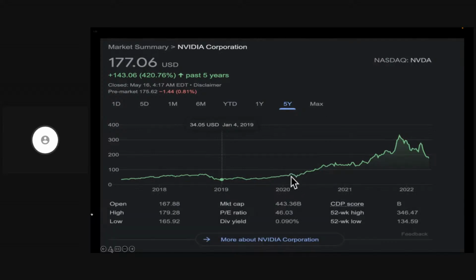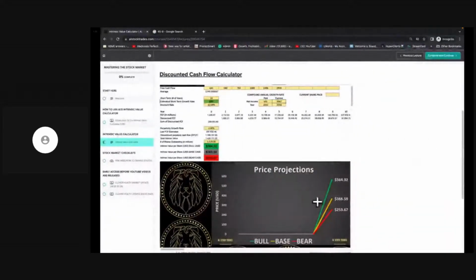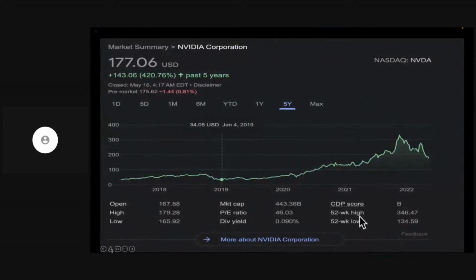I wouldn't say that's many years. That's just 1 year, before the pandemic even happened. And you made your money. You essentially got to a point where you've hit your intrinsic value calculation here. You doubled your money, but then you realize the company has gotten stronger. The financials of the company have gotten way stronger. The net incomes have been increasing. And 2020 was a flop, but then in 2021, they became stronger and your calculation became true. Our base case was $366. Look at the 52-week high here, right there, $346.47.